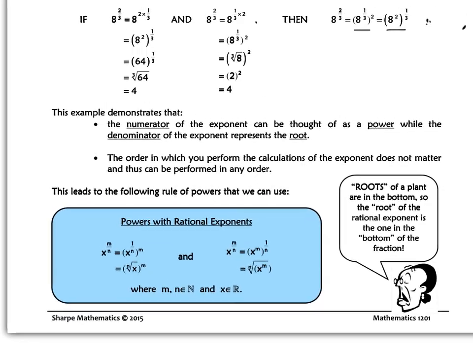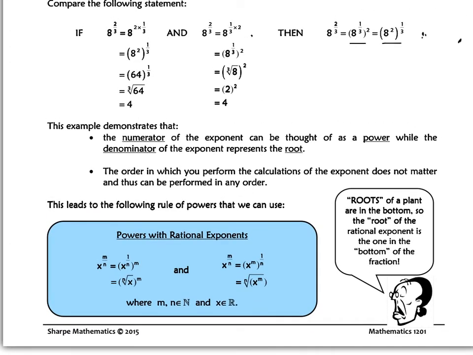So there are two definitions here for fractional exponents, and basically it says here that if you have x to the m over n, you can think of that as the nth root of x, basically, then raised to the power of m, or you can think of it as x to the m and then take the nth root of it. Either way, you're going to get the same answer. I think, though, that this way here is usually easier for mental math, because you're rooting it first and making it a bit smaller.